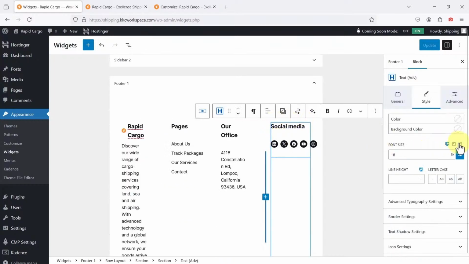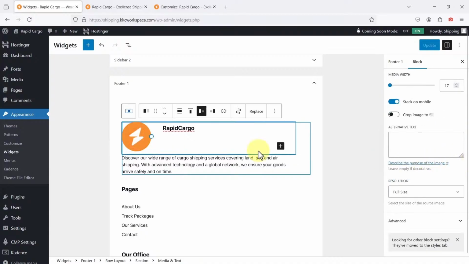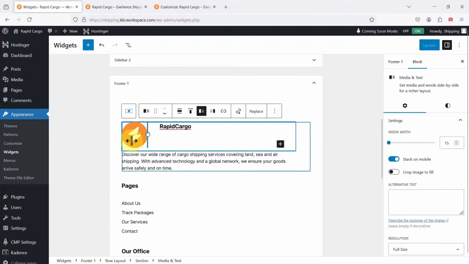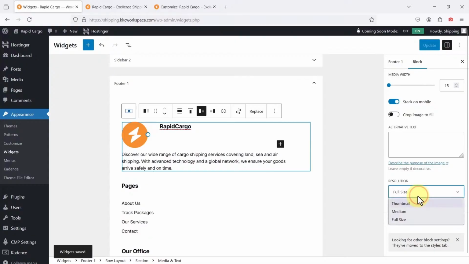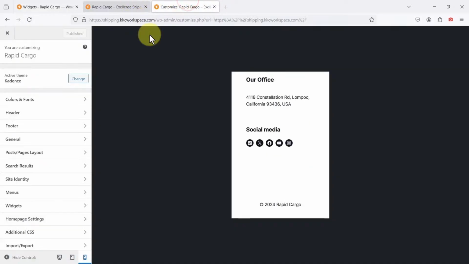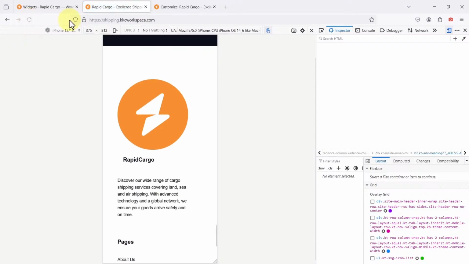Okay, I know how to get to there. Just switch one, and it does not have a different size setting for mobile. Let me just take something. Okay, this is mobile. Let me just reduce it like this and see if it's going to affect. It can go down below that. Full size. Let me see if I can do a medium. Okay. The problem is, if it works for mobile, what about desktop?